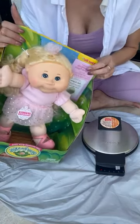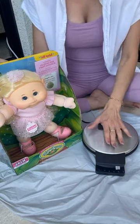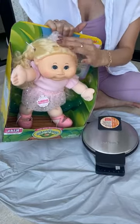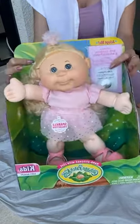Today we are doing a waffle head doll. This is a really, really fun craft that you can do with your kids. Just be very careful because we do use a waffle iron. And this is our doll that we're going to put into the waffle iron today. She's going to make a beautiful waffle-headed doll.